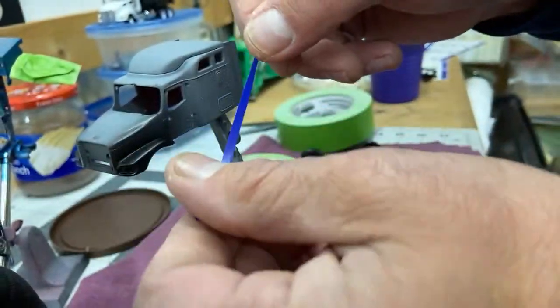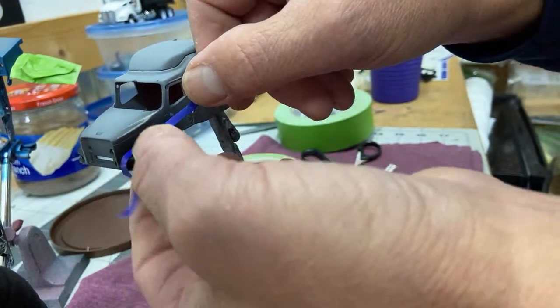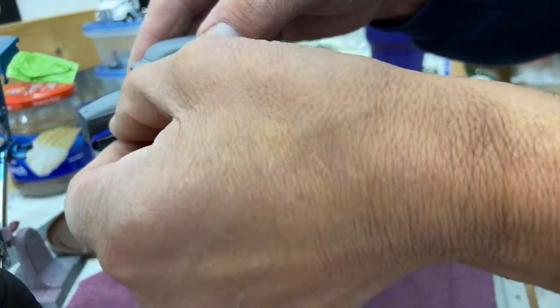Okay, now I'm just going to start up here at the front because I got a lot of real estate to move around. And we're just going to push that up into there.